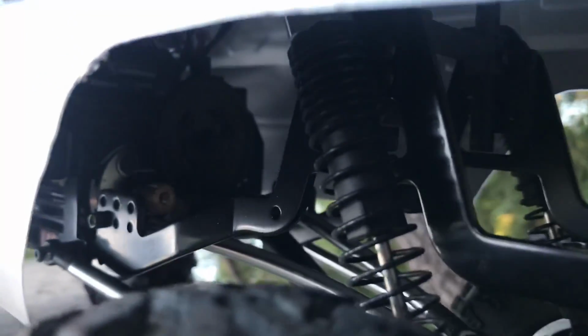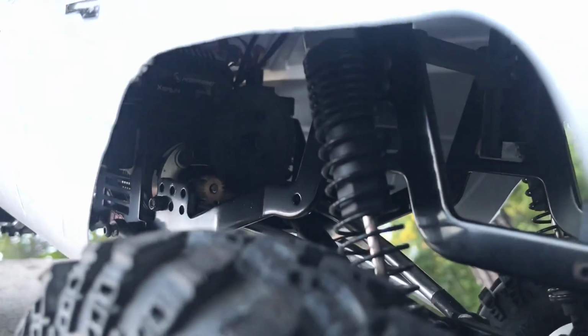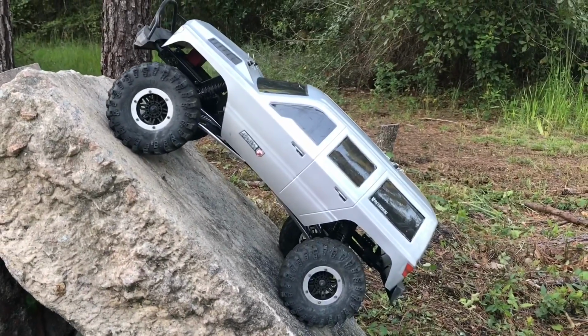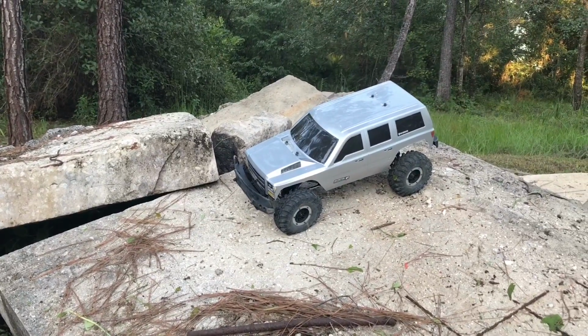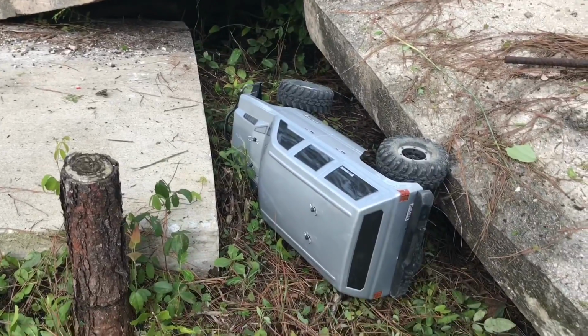That is pretty darn slow. Let's see if I can get a video up into it. Kind of hard to get that. I'm gonna try that little gap. Not so sure 2.9 miles per hour is enough, but let's see. Oh! Didn't get it.